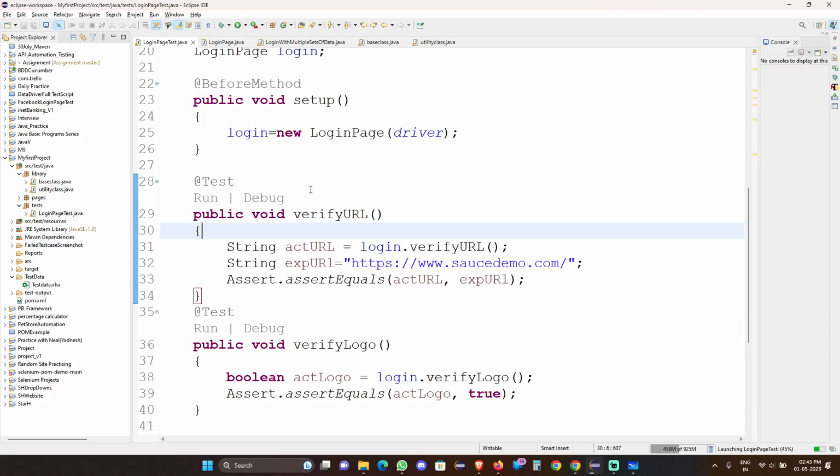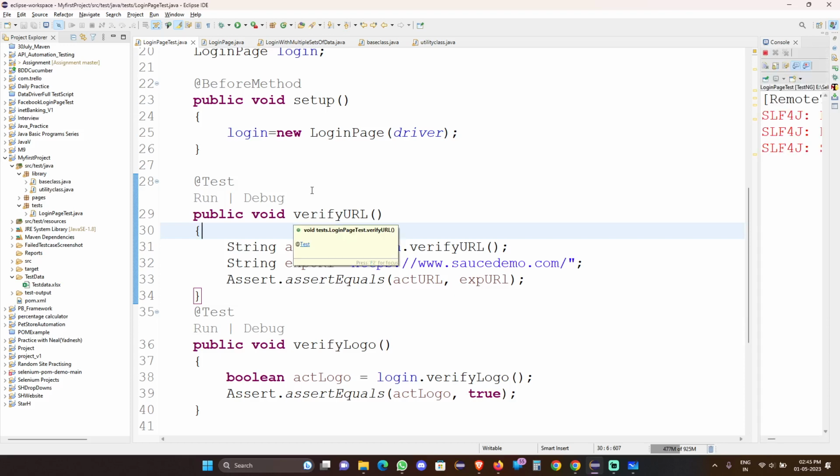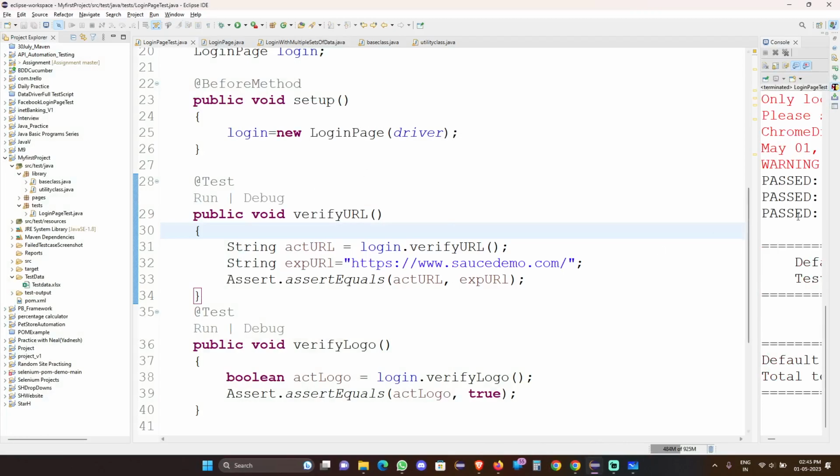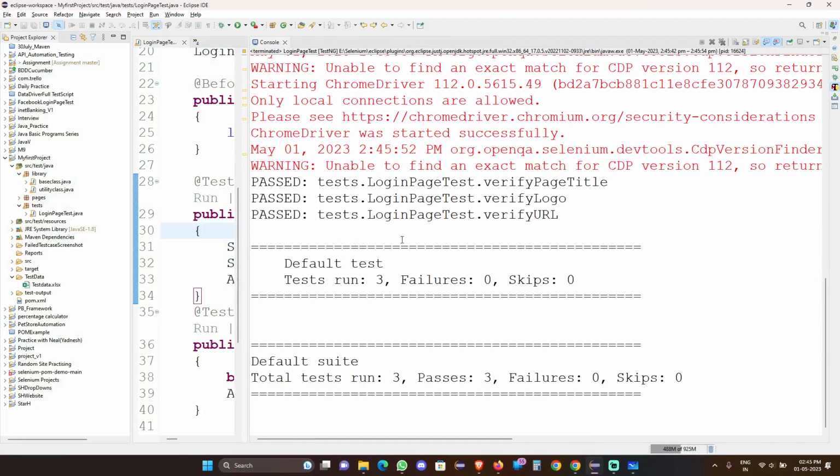I will run this test case once again. Our test cases passed, first, second and third, no failures, so it's good.